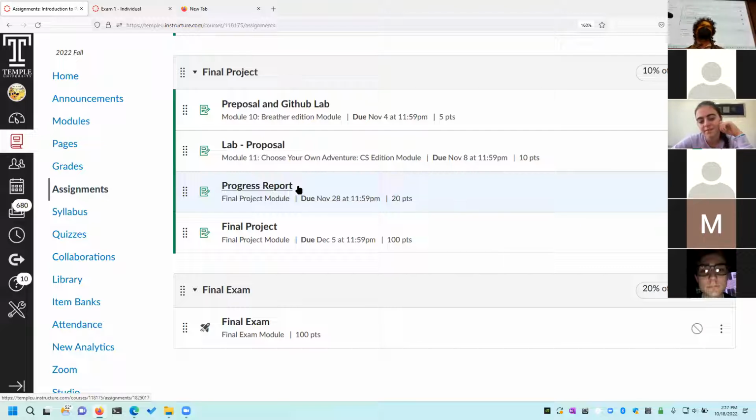You'll see that I'll encourage you in some places to use other things as starting points, but you need to also tell me clearly what you want to do to expand on that. And the third way to fail is that if you haven't turned in a proposal somehow by the time we get to the progress report, I'm just going to zero you automatically because you're too far behind at that point.